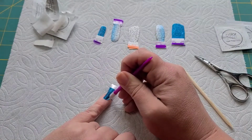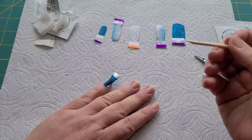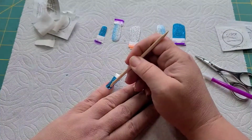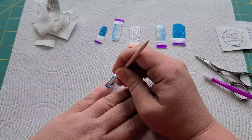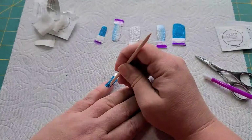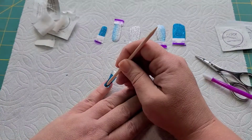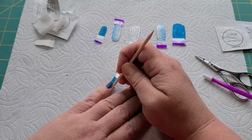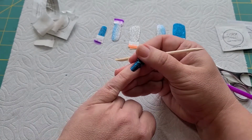So this is kind of soft. It does work for pulling off a little bit of it, but I'd always feel like it's too soft. So that's where I go in with the slanted edge of the wooden stick. And you don't want to drag this, because that will actually tear your strip and you'll end up with a jagged edge and maybe a rip through the strip that you weren't intending. So you just kind of go along your edge like this, perforate really to trim, and then you can kind of start to dig that off, just like that. So that actually looks really pretty good.